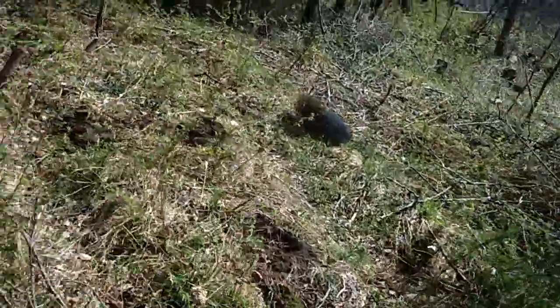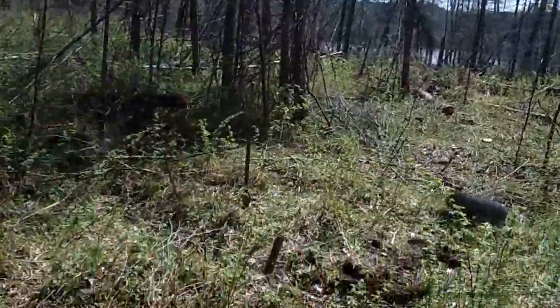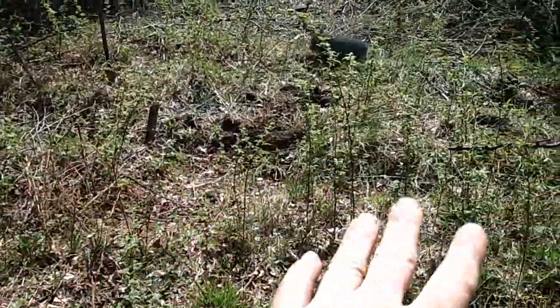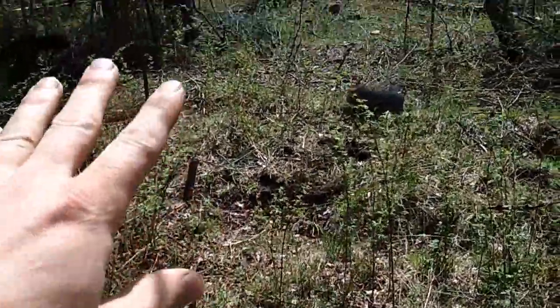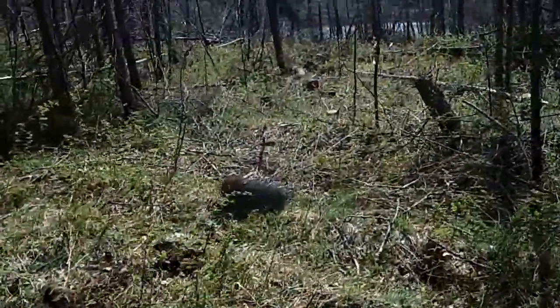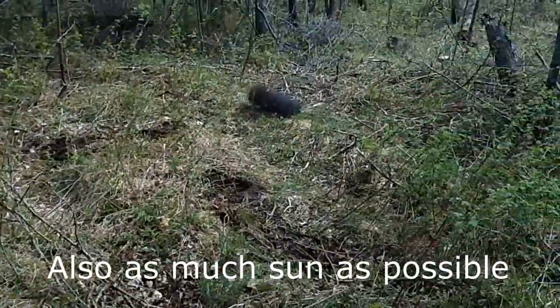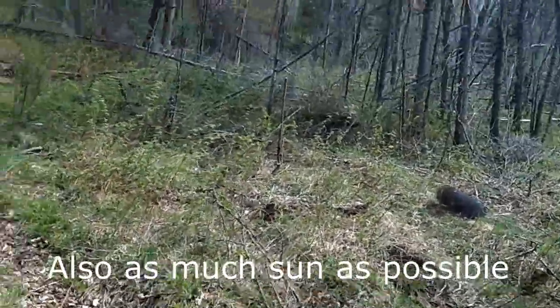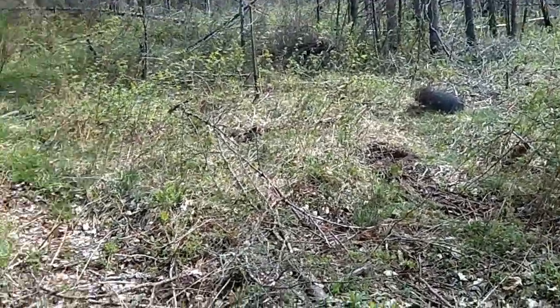The sun illuminates most of the day on this bed here. Because of all the trees that are dead here, this used to be a bog swamp similar to what that is down there, but has receded. So you can put a garden in the woods. You just need to be very aware that not everything that you plant is going to make it.